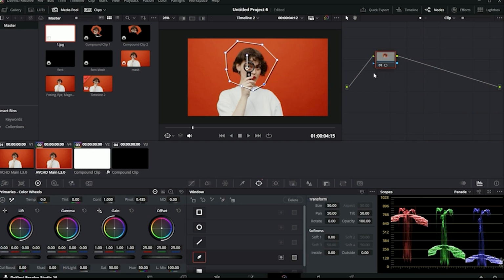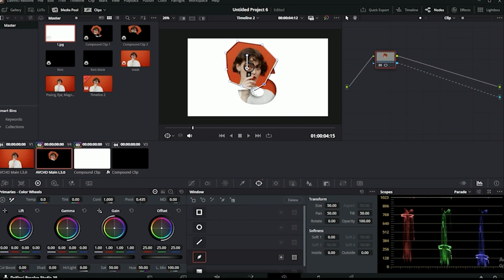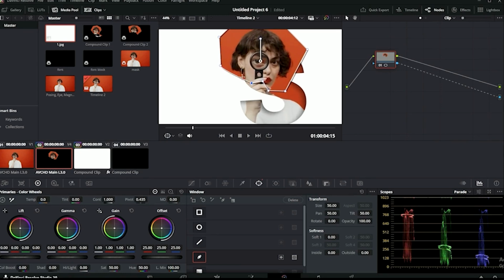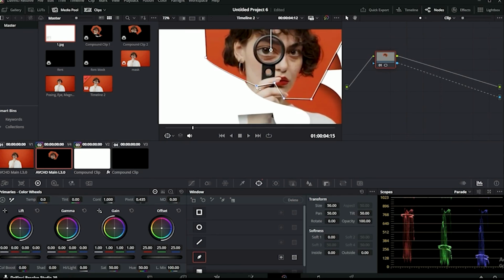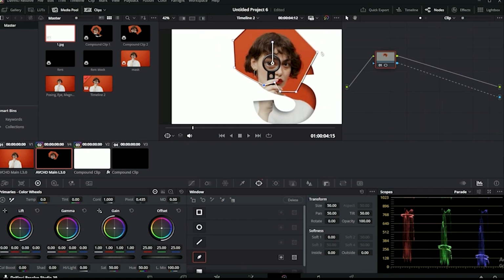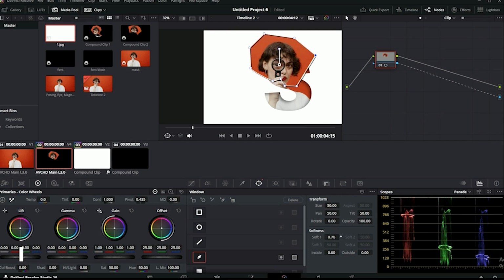To ensure that this change will affect the layer directly below it, right-click in this area and select the option to add alpha output. This will create an output for you here. Then drag it so that the mask is applied to it. Okay, now adjust its position and settings. I'm fixing it. Alright, I want to be completely focused on its head. Okay. I'll also soften it a bit so the edges become blurred.